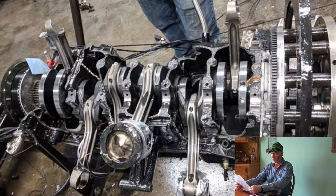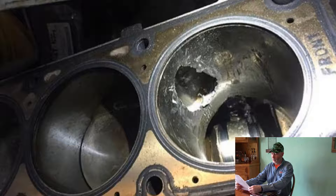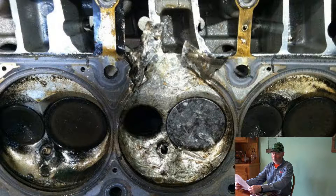Mark the rods with a set of steel punches so that they can be reassembled in the same position. With the help of a repair manual, verify that all the parts you are planning to reuse are within the factory tolerances provided in that repair manual. This will require tools like a good straight edge, feeler gauges, outside micrometers, and dial calipers. Some of these tools you can rent or buy. Starrett is mostly made in the United States and they are great tools but pretty pricey. Even the low-budget micrometers are fairly accurate.